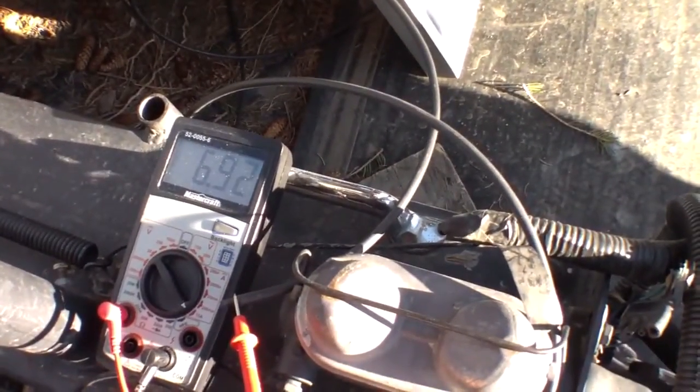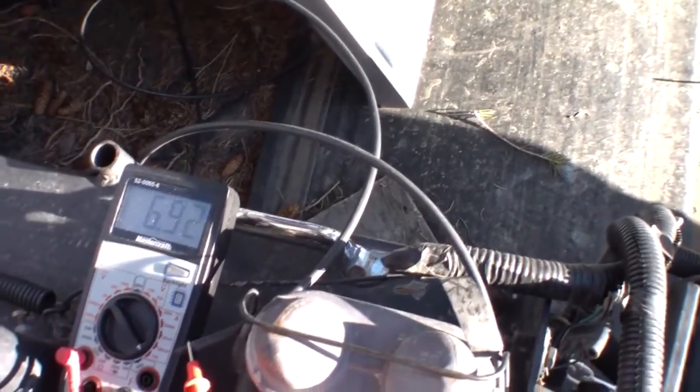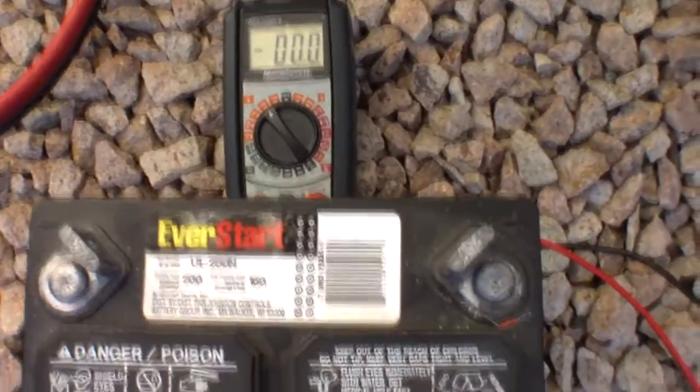Okay, so looking at that, just straight across the terminals with my ammeter, that's putting out 6.9 amps right now, open circuit. Okay, you close that against a battery charger and it's going to be a different story. We're sitting at 21.7 and just under 7 amps. Alright, so let's charge your battery.